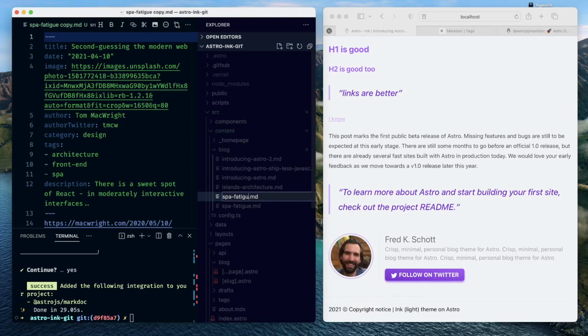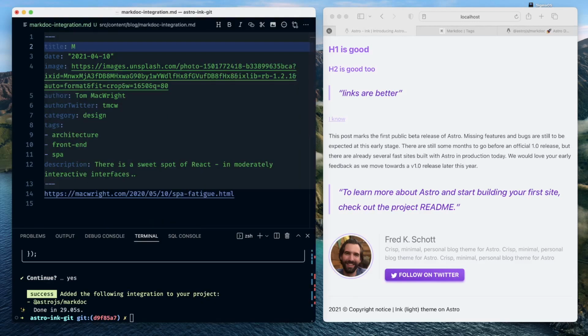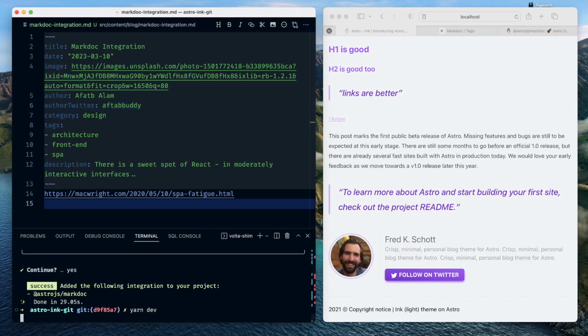Let's call it Markdoc integration, and edit some of the details here. Cool. Let's save this and start our project again.